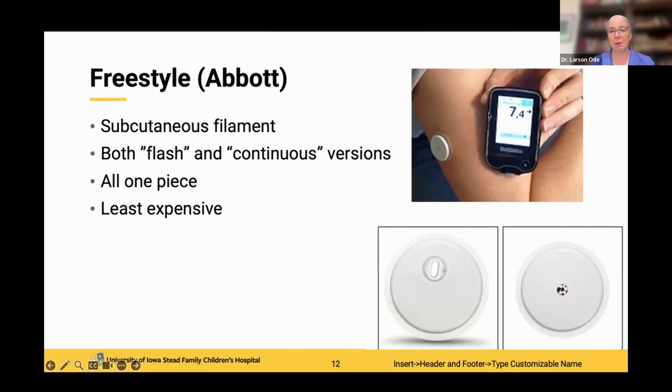So this kind of black thing with the number on it, and the reason this number is funny is that's European blood sugar values instead of the American version. And so you would wave this device over the button to get your blood sugar number. And so it's not reading out all the time. The continuous monitors read out your blood sugar all the time and display it on another device. And so you're seeing that information all the time.